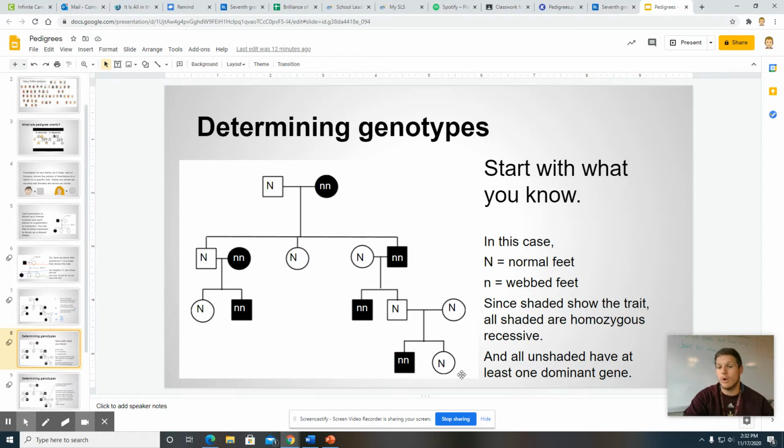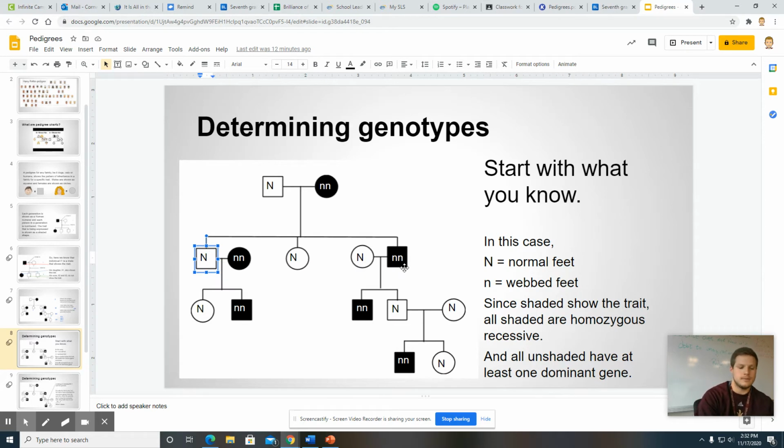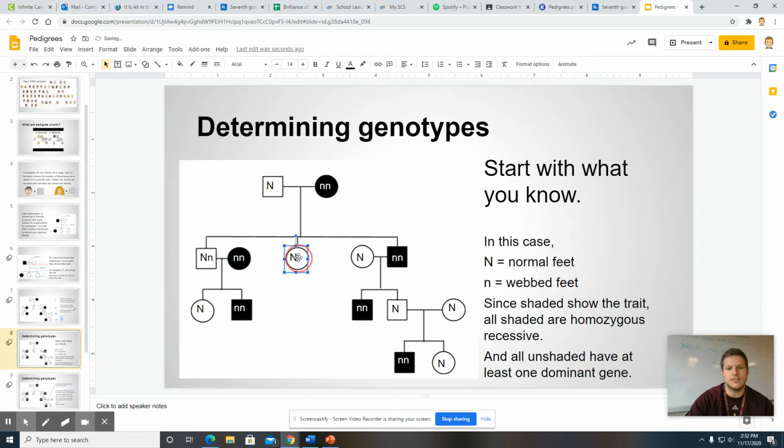So in this, we're just worrying about what their genotypes are. Okay, so this is what they're showing. Now, we know that in this, we have a father who is normal, a mother with webbed feet. So we know that all their kids down here are going to be a carrier at least for that gene. They're all going to have at least one lowercase n because that's all their mother can pass down. Okay? Now, down through this way is where it gets a little more confusing.